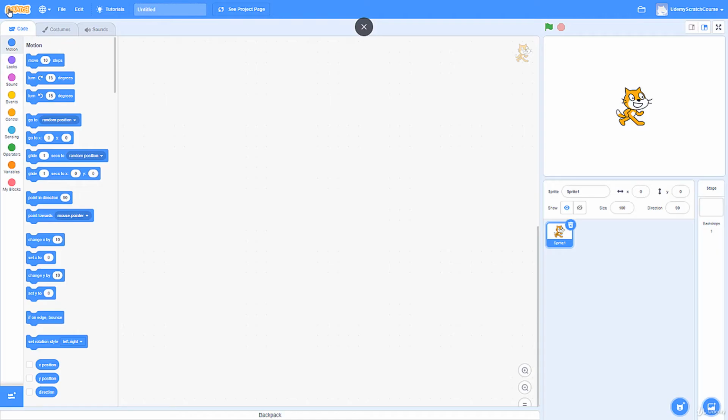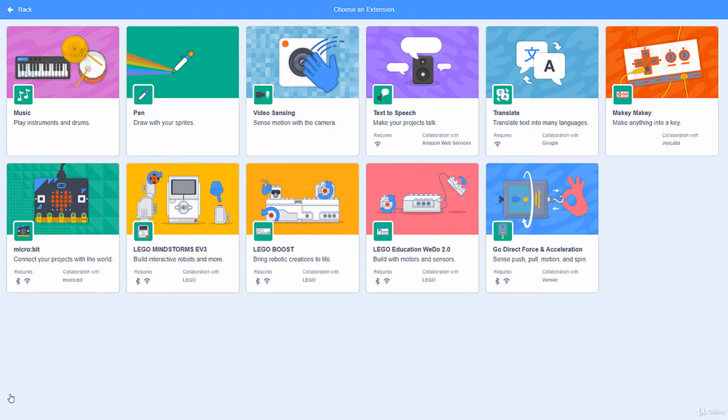So I'm going to go into the bottom left here, in case you didn't see what I clicked. If you hover over it, it says add extension, at least in the online editor for Chrome I'm using. If we click on that, the header up here will say choose an extension. There are 9 extensions here, and these are actually called external libraries. That's what we call them in the software development world. Scratch just calls them extensions, but really that's what it is.